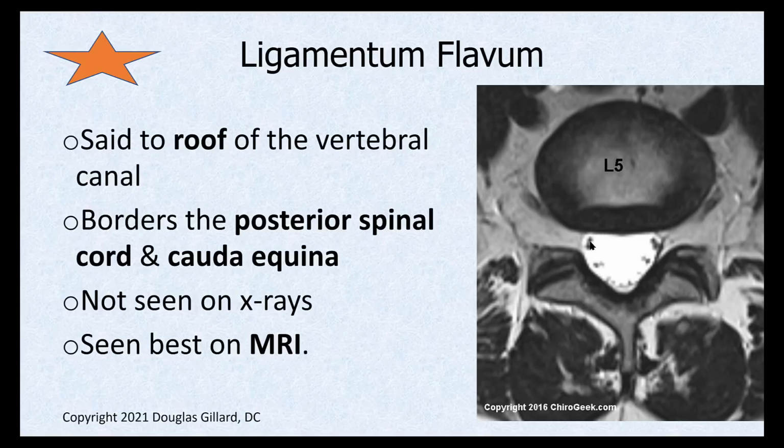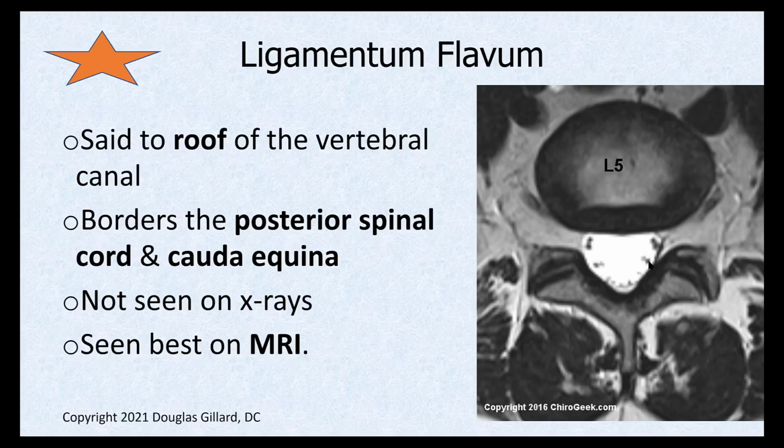What nerve roots do you think these are right here? If we go down a few slices, these will rip right out. If we go down a few more slices, they'll look just like that. Yep, you got it. S1, good. Those are the S1 nerve roots. Kind of strange because they're usually already ripped out at L5.